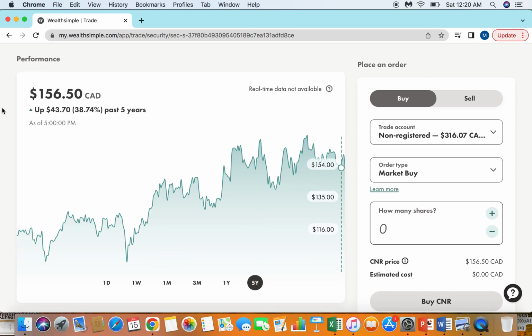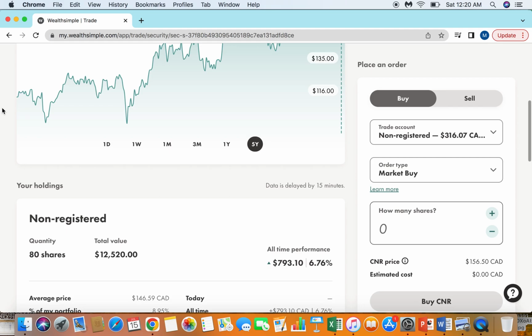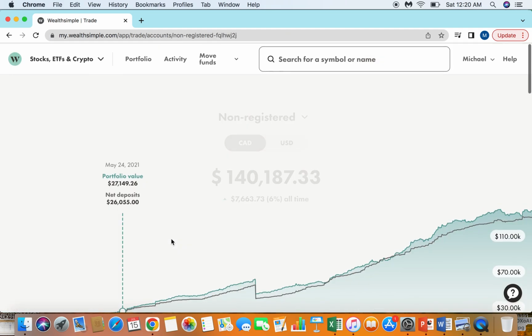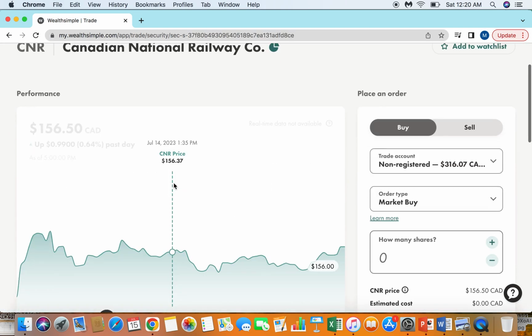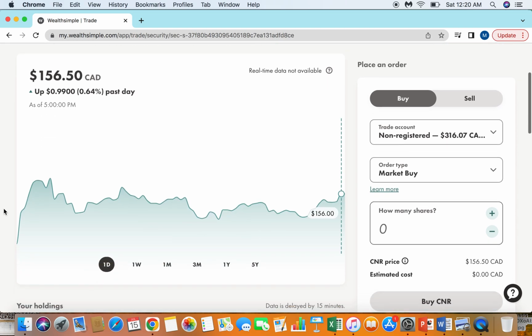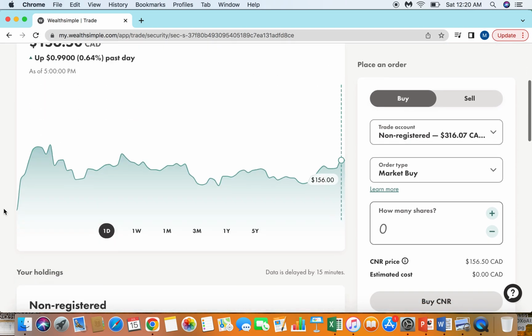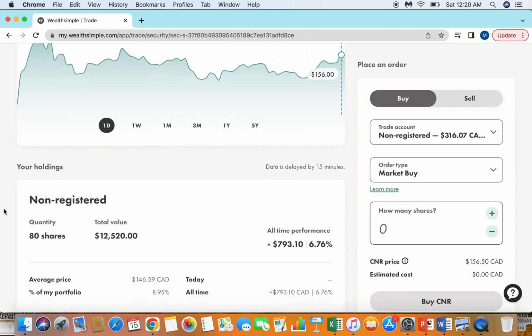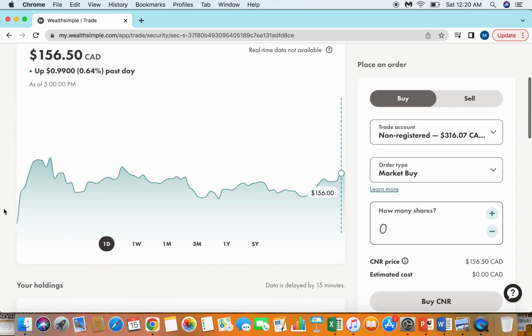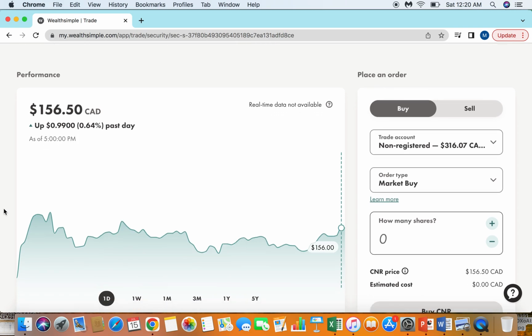So this is a core holding for me across every single account that I have. It's not overly big in this one, but overall this is a huge position for my portfolio. I think it's a good source of dividend growth for the portfolio. It's stable growth, and it's one that, no matter what the price is, it's such a core position that I always try to make sure I'm adding to it at least slightly every year across my accounts.